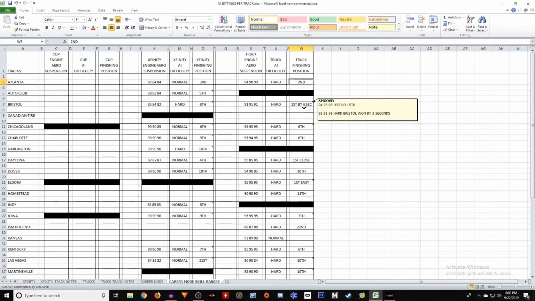From there, you can kind of play around with it. Okay, do I want to finish top 5? Do I want to win every race? Do I want to finish top 10? You can gauge where you're potentially going to finish by the numbers that you use. So you guys are free to look at my chart.